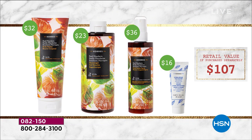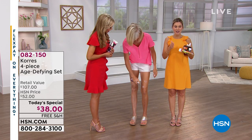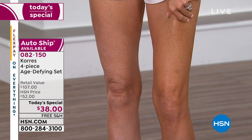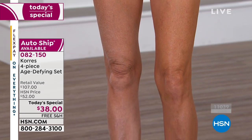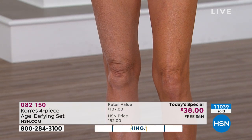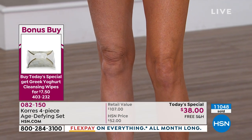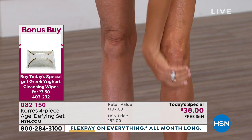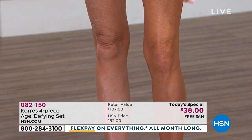Here's how it breaks down: you are getting $107 worth of Kora's products — sold globally, world renowned, coveted. That's $32 for the body butter, $23 for the shower gel, $36 for the brand new body butter spray, and a $16 specially formulated Hydro Repair Face Cream travel size. But all you're doing is paying for the body butter spray, a dollar for the shower gel, a dollar for the body butter, and getting the face cream as well — head to toe, free shipping and handling.